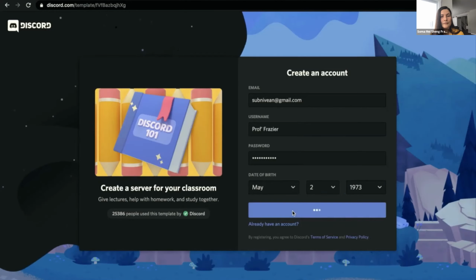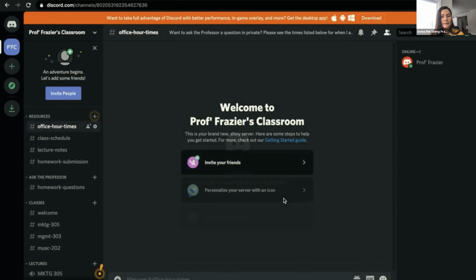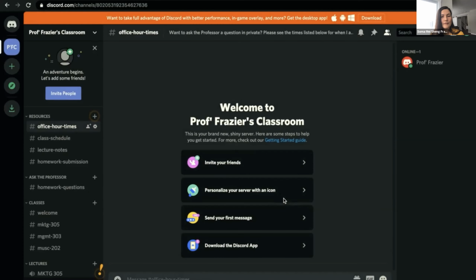Continue. Yeah, create a server. And we're done. Since our new server has terrific built-in channels, we might next let Discord walk us through inviting friends, giving our server an icon, sending our first message, and downloading the app should you wish. I use web-based. Then we'd use this pull-down menu to start establishing roles and rules for our new virtual space.